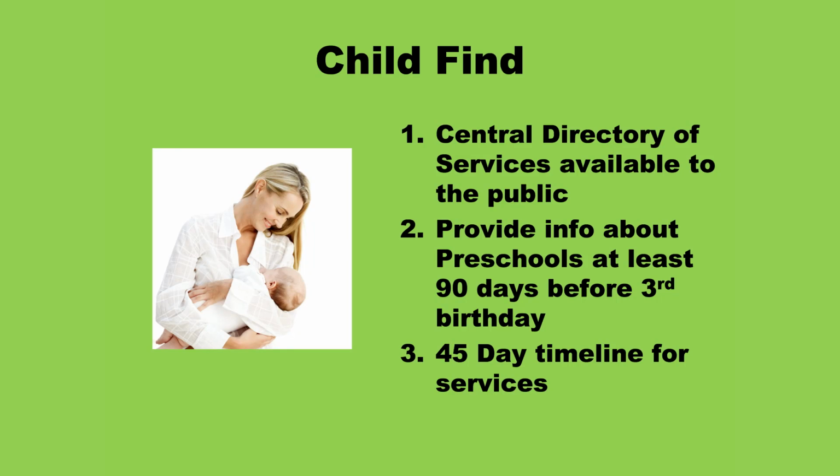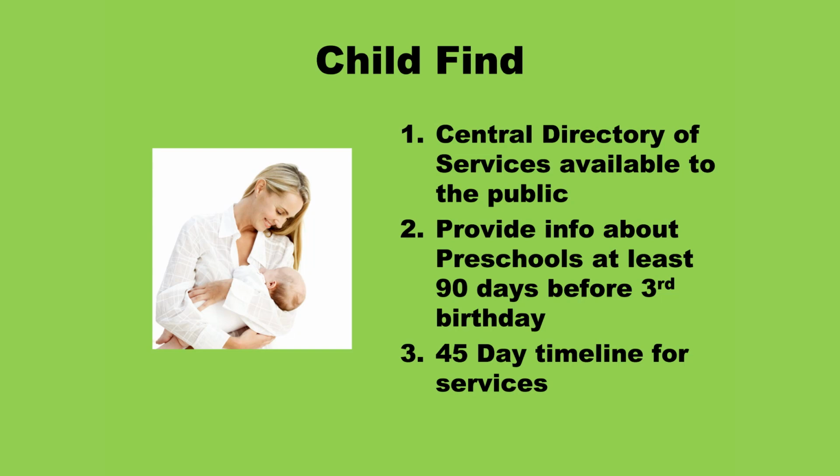Okay. Another thing that Child Find does is that they provide info about preschools at least 90 days before their 3rd birthday. Okay. So we're trying to, again, inform parents. All right. They're going to turn 3. Here are preschool services that are available. Let's look at them. Let's try to do that. And then there's a 45-day timeline for services.